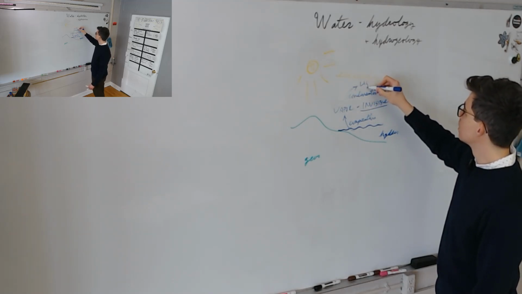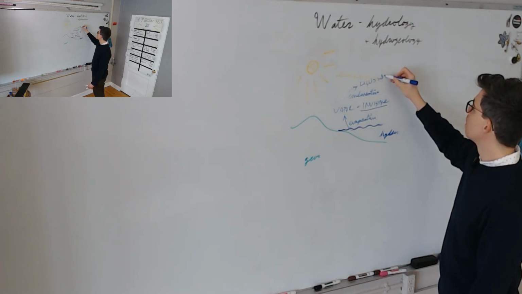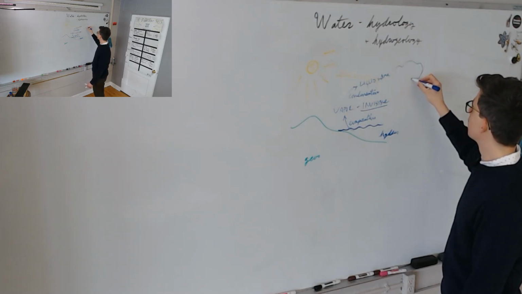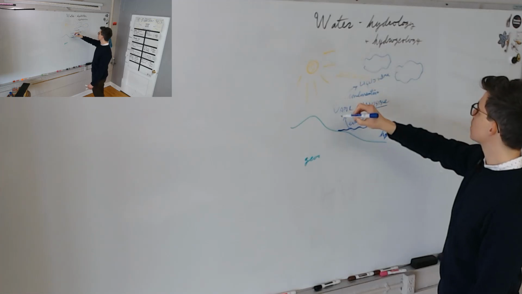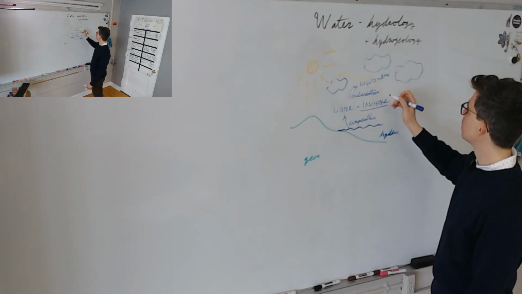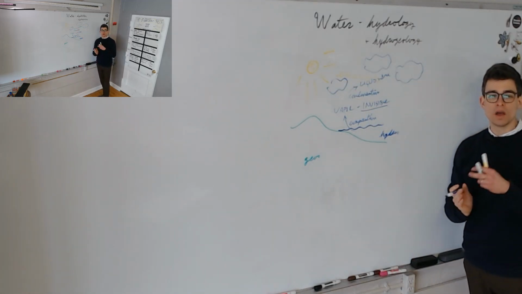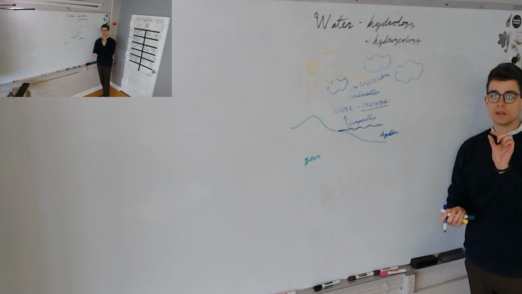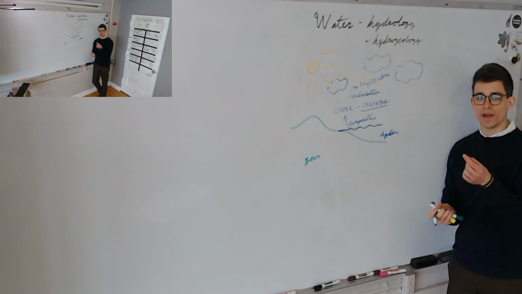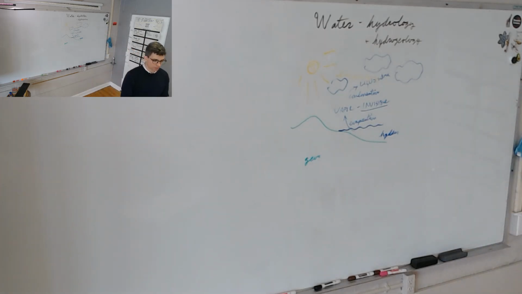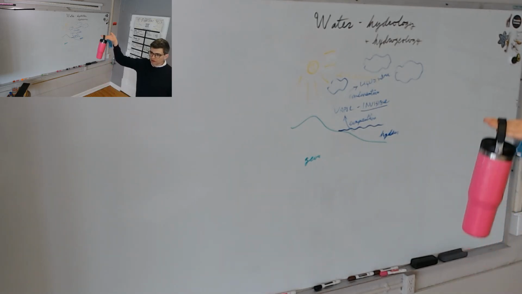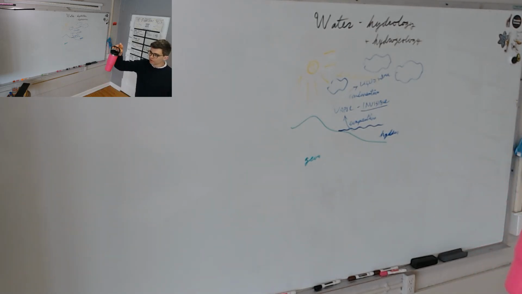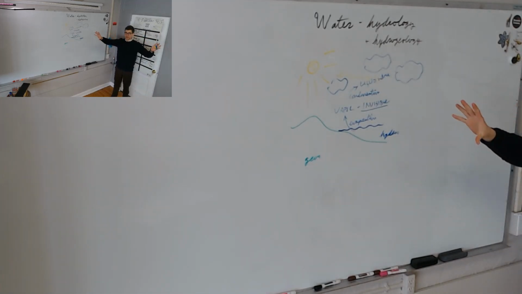Becomes again liquid water in clouds. Why do the clouds stay afloat then? Suspension. They're suspended in the air by two things. One, even though we think of water as being quite heavy, they're not suspended by gravity, the opposite of that. Like if we have this jug of water, we think of water as being fairly heavy, but the water droplets that make up clouds are very, very widely distributed.